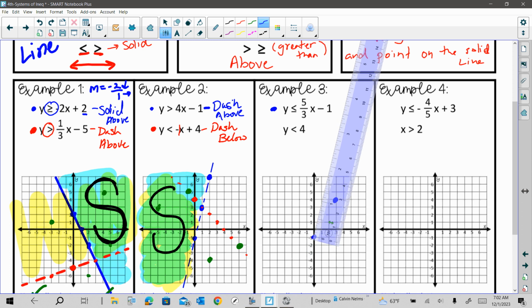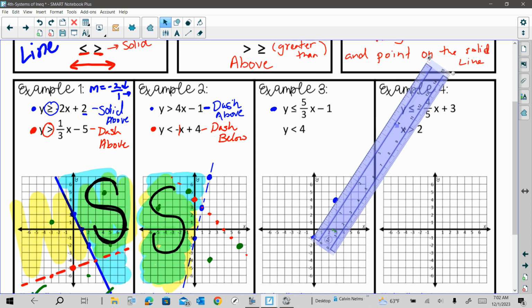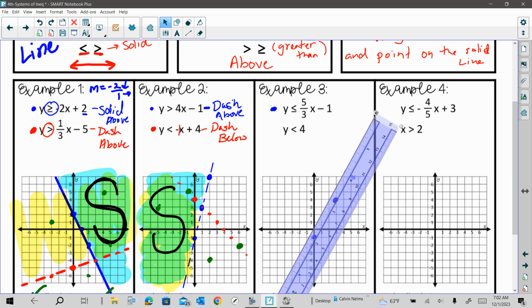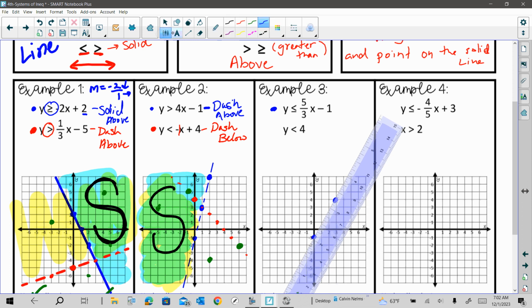So I'm just going to go ahead and line up my points on my ruler, like such, slide it. All right, we're going to make this solid line. Hold on. This is slightly off. Let's fix it this way. It's a little bit better. This might be a little off on mine. Sorry about that. Okay, so solid line.